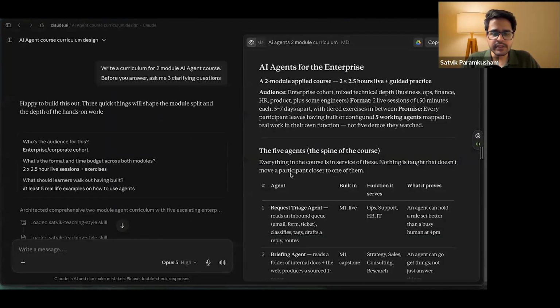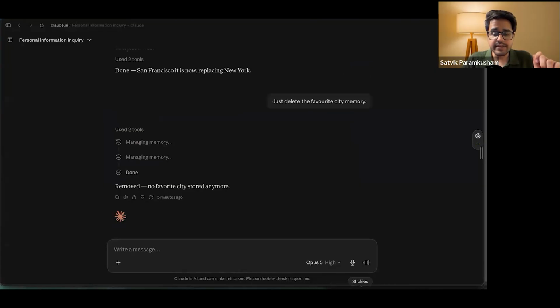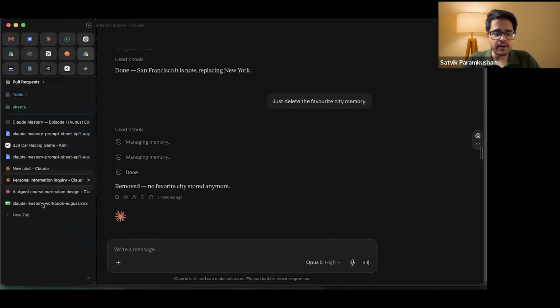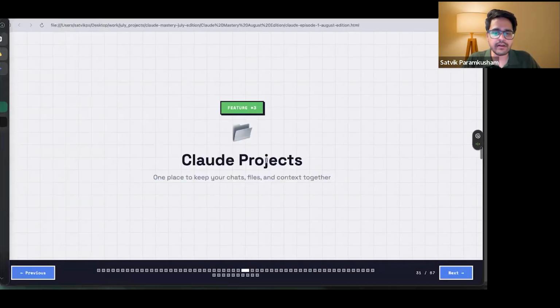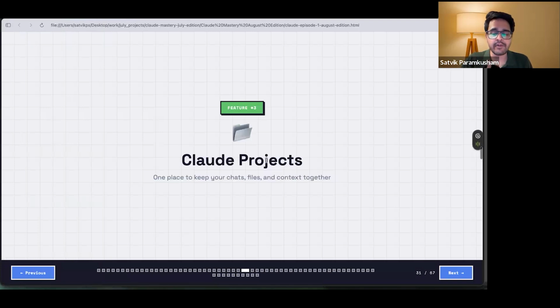So let's say whenever I'm working with Claude, sometimes the projects that I work on have tens of different files and folders, right? So my memory from Claude is basically like a simple ID card which has some basic information.